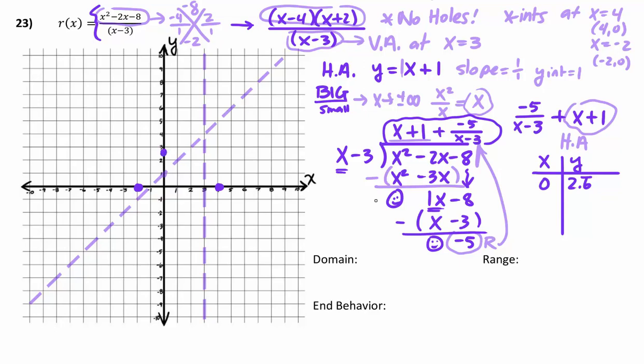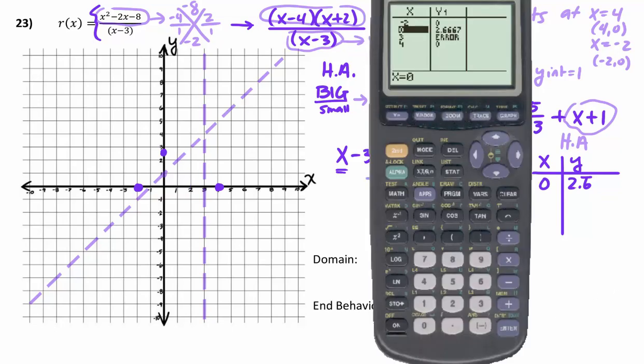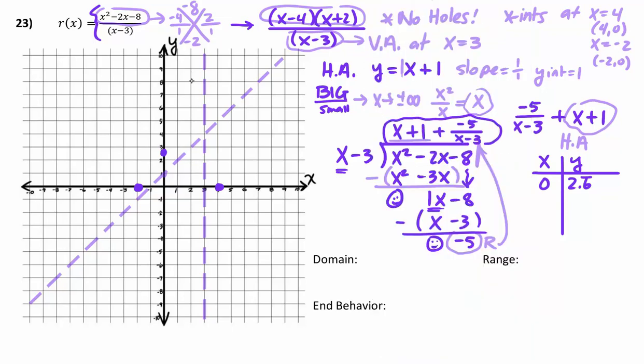Good to know. Maybe a value around 2 would be good because that's a little closer to our asymptote, and so I can put 2 in. That gets a value of 8. Oh, that was really big.